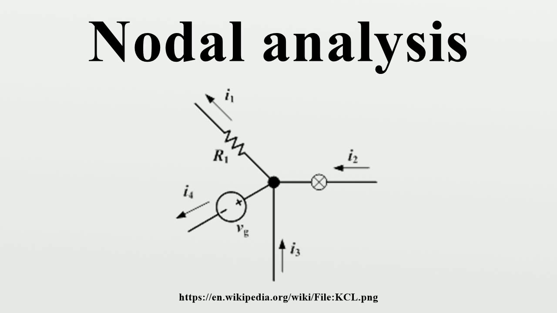Supernodes. In this circuit, we initially have 2 unknown voltages, V1 and V2. The voltage at V3 is already known to be VB because the other terminal of the voltage source is at ground potential. The current going through voltage source VA cannot be directly calculated. Therefore we cannot write the current equations for either V1 or V2. However, we know that the same current leaving node V2 must enter node V1. Even though the nodes cannot be individually solved, we know that the combined current of these 2 nodes is 0.